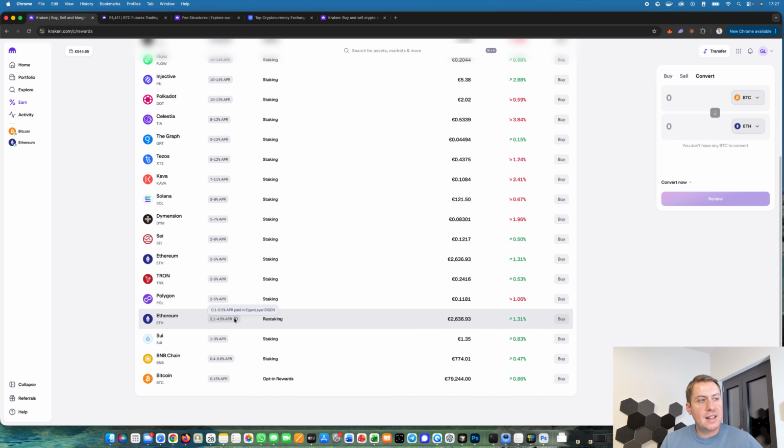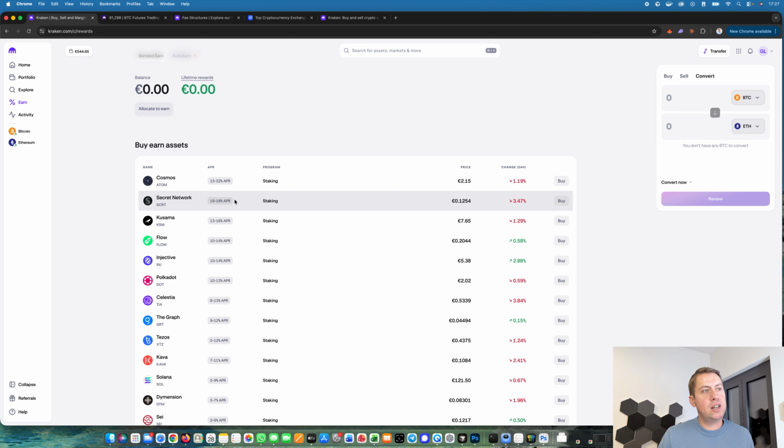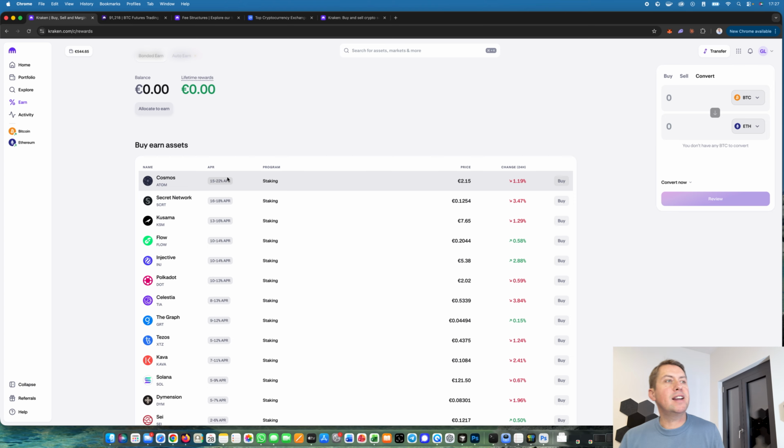And it really depends. For the bigger cryptocurrencies that are more stable, it's usually very low. As you can see, for Ethereum, it's between 2 and 4.5%. For the smaller ones that are also very volatile, it's usually a higher percentage that you are getting, but you also have to think about the price that you are losing if the market is going down. And these usually get hit very hard. And I would also be careful. I would never buy a cryptocurrency because it has a high staking APR.